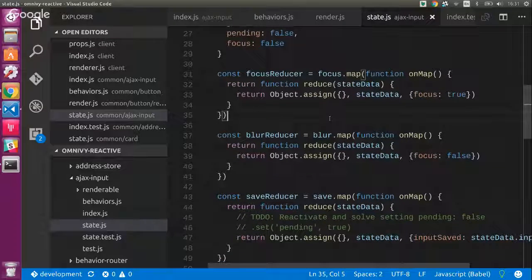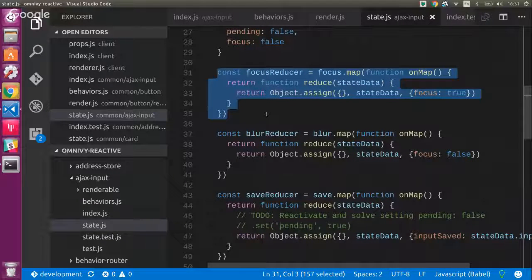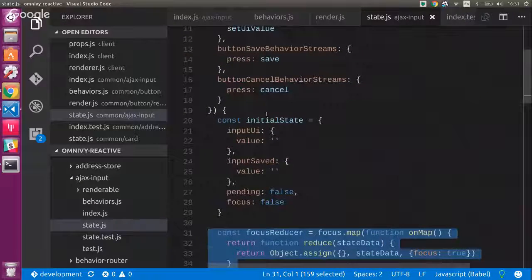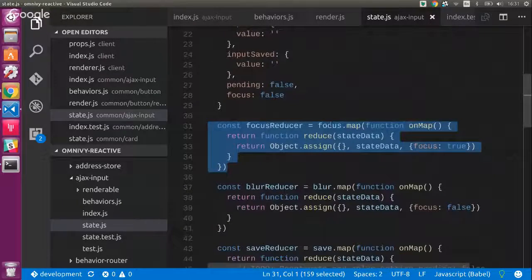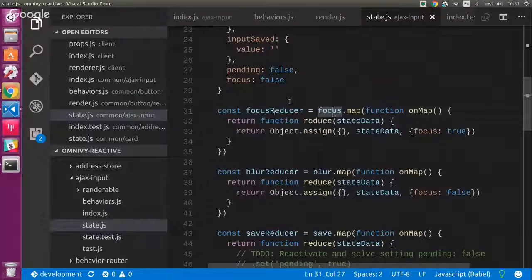But okay, so basically this is something that you will get, because this is hard to grasp right now. But the overview is, in your state, you need initial states, and every action type, what I call behavior, will need to be transformed to a reducer somehow.